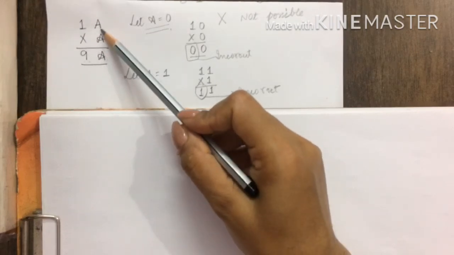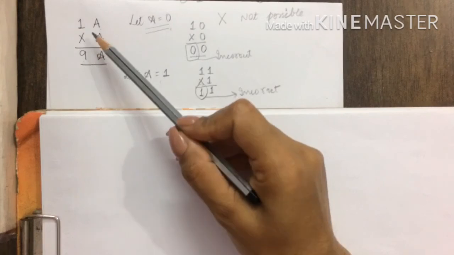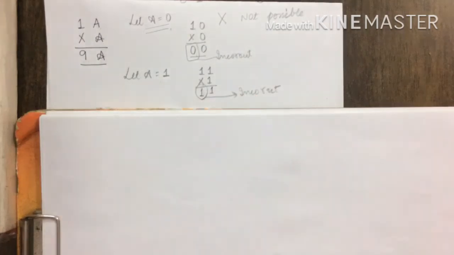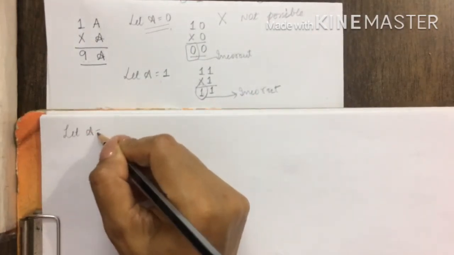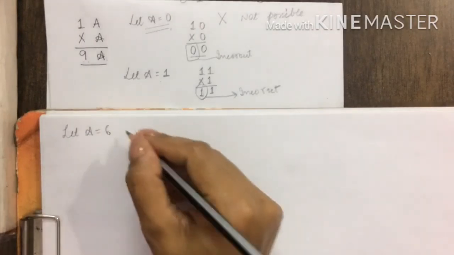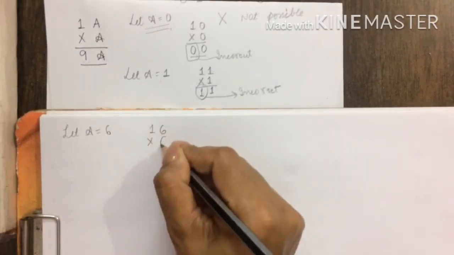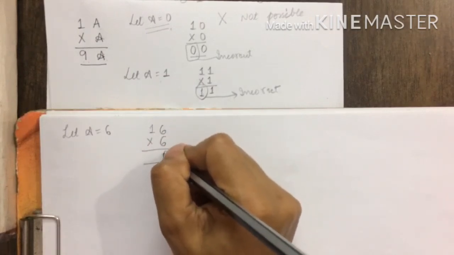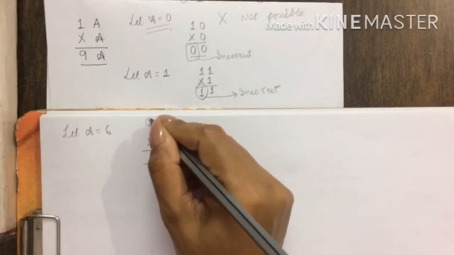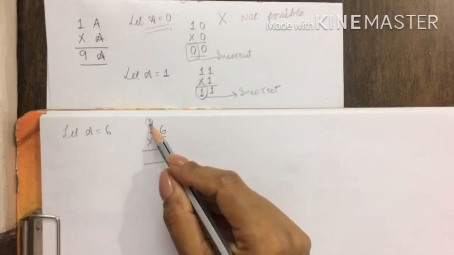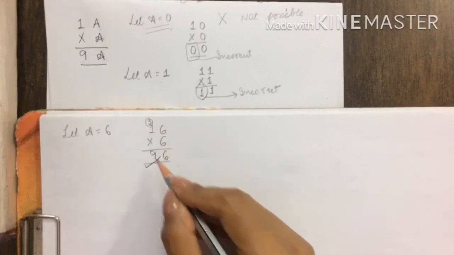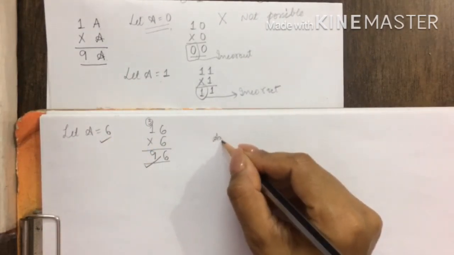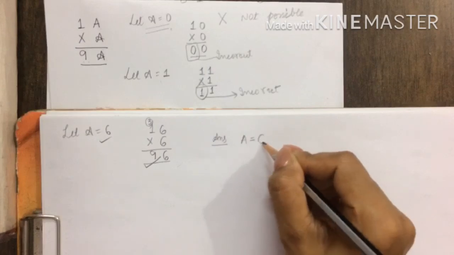6 multiplied with 6 gives me 36. The digit at the 1's place will be 6. So 6, 6 and 6. So what I could do is take A as 6. In that case, my problem would look like 16 multiplied with 6, and the answer comes out to be: 6 into 6 is 36. The 1's digit is written here, the 10's digit is carried over. 6 into 1 is 6, adding 3, the answer comes out to be 9. Now this works completely fine. So the value that I have chosen now is the correct answer. So the answer is A equals 6.